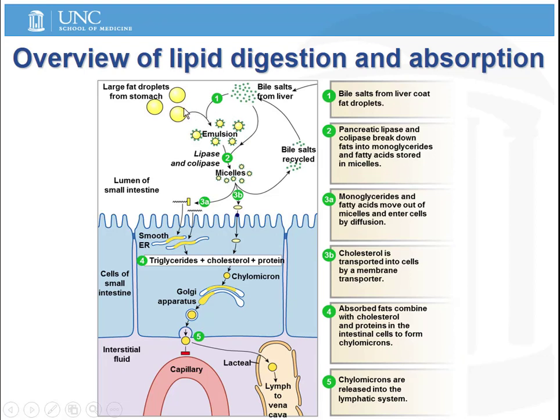So first, these dietary lipids are emulsified into smaller droplets with the aid of the bile salts. This allows lipase and colipase to start lipolysis of triglycerides into monoglycerides and free fatty acids. These digestion components of lipids are quickly taken up inside the micelle, and that's driven by those bile acids. The micelles migrate to the brush border, where lipid digestion components move across the luminal membrane and into the cytoplasm. And then within the cell, digestion components are repackaged, and triglycerides, cholesterol, and those apoproteins combine to create chylomicrons. And these chylomicrons are then released through exocytosis across the basolateral membrane and into the lymphatic system.